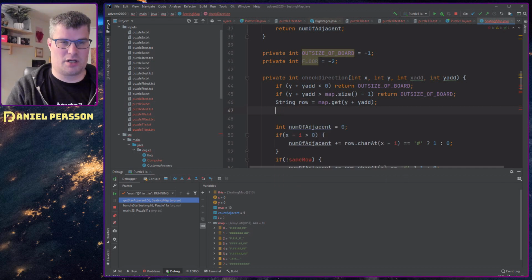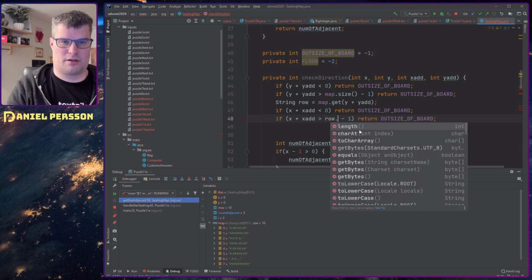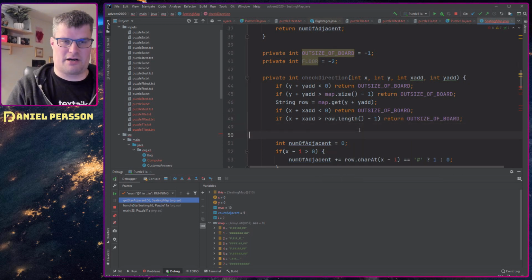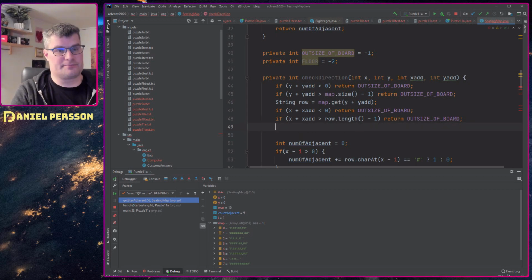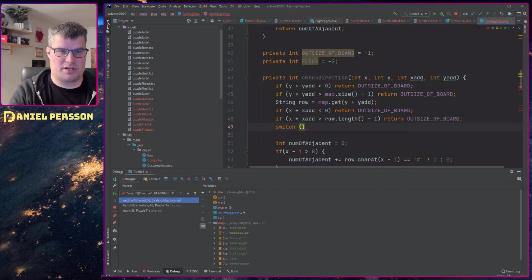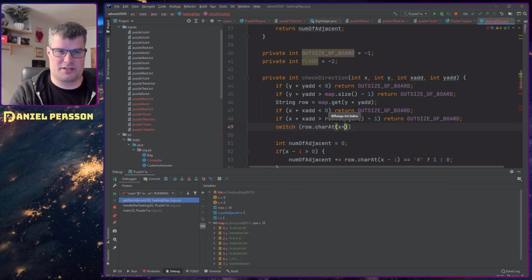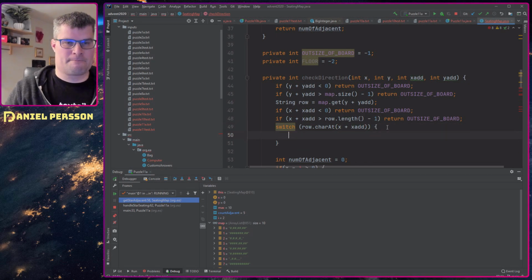And then on this row we want to do some checks on the X and the X add, and if they are outside of the board as well, then we return. Otherwise we can switch on this character, the row char at X plus X add.